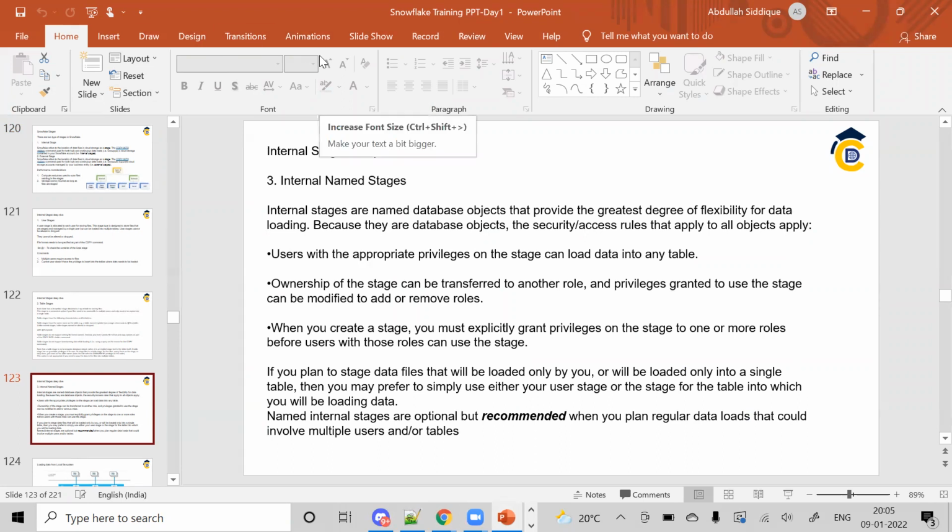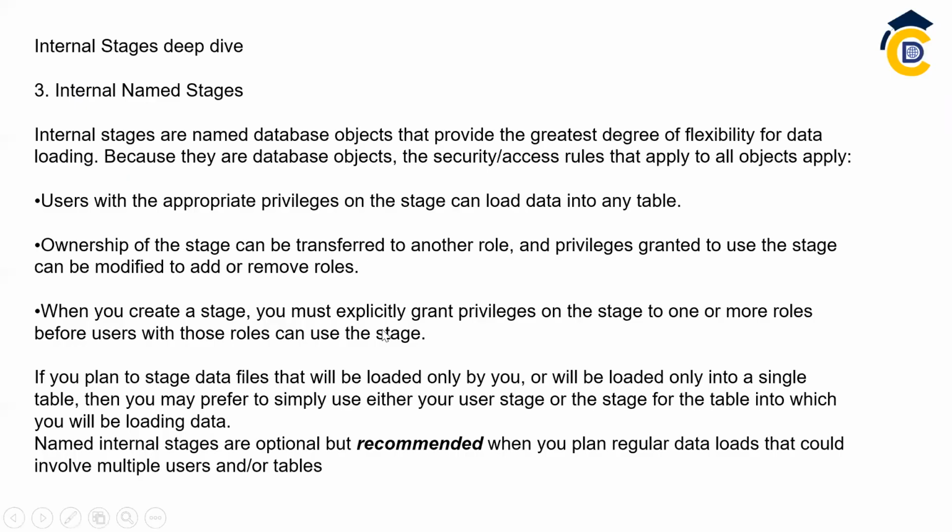There are three types of internal stages, and these internal stages are nothing but a temporary location, or space allocated to Snowflake for holding the files from the local file system. The files coming from the local machine are staged on these internal stages. The three types are user, table, and the third one is named stage, and this is the stage that we normally use in our day-to-day work. Let me quickly read this out for you and then I'll show you.